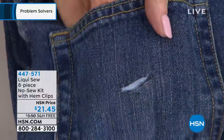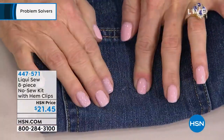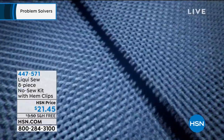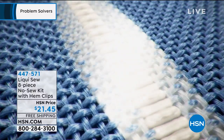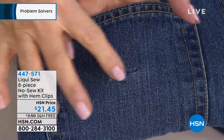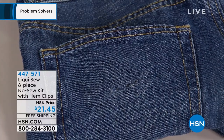Let's say we have a hole in denim — denim is hard to sew and your needle would break even on a sewing machine. So I'm taking this patch, going underneath. Now I'm going to push those edges together — pushing it together is part of the process because I'm telling it to link and lock, to sew together. Almost right away I have a repair. In a matter of seconds — look, the hole is gone. I can't put my finger through anymore. That was a fast and easy fix. And it's dried completely clear — it goes on white so you can see what you're doing, but dries clear.